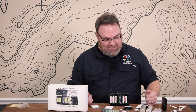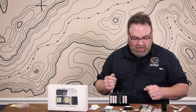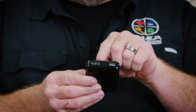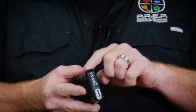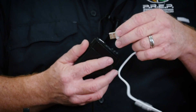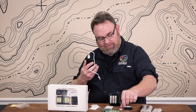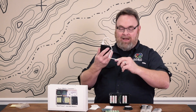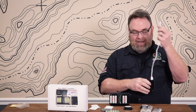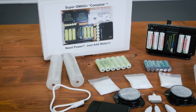I know this is one of those things that it's almost like something you've seen on TV and you don't believe it, but it works. So you charge your batteries up and you get this little contraption over here that's got little flashlight bulbs on it — you put your batteries in, flip it on, and you've got a flashlight. You need to charge up your cell phone? No problem. All you do is plug in the USB. This comes with a multitude of different connectors — right now I have an iPhone connector on here — and I plug it right into my phone.